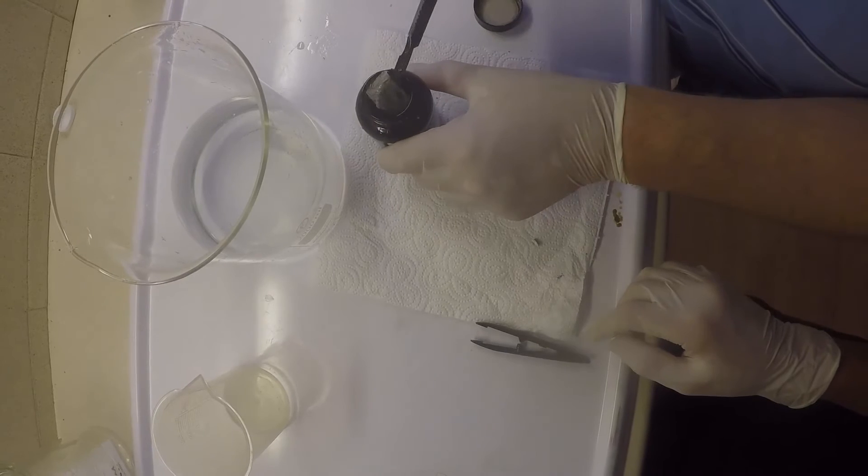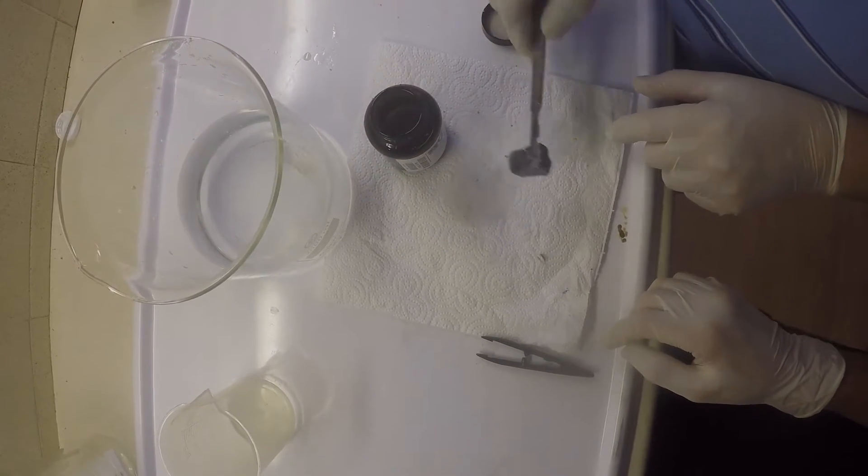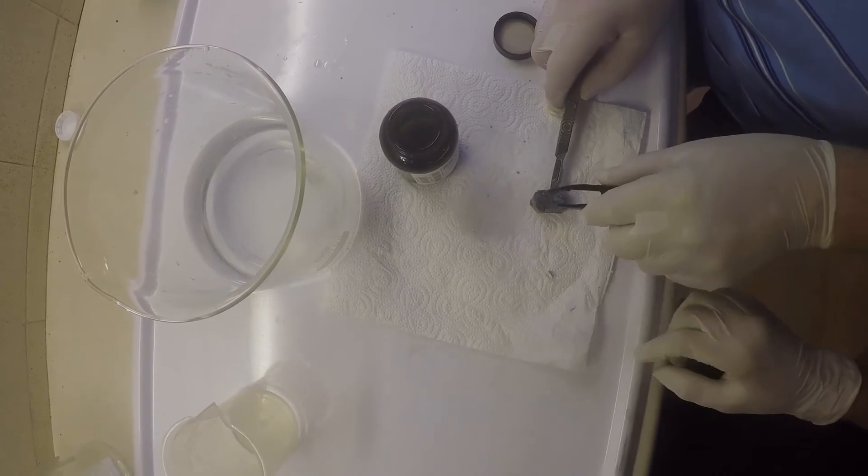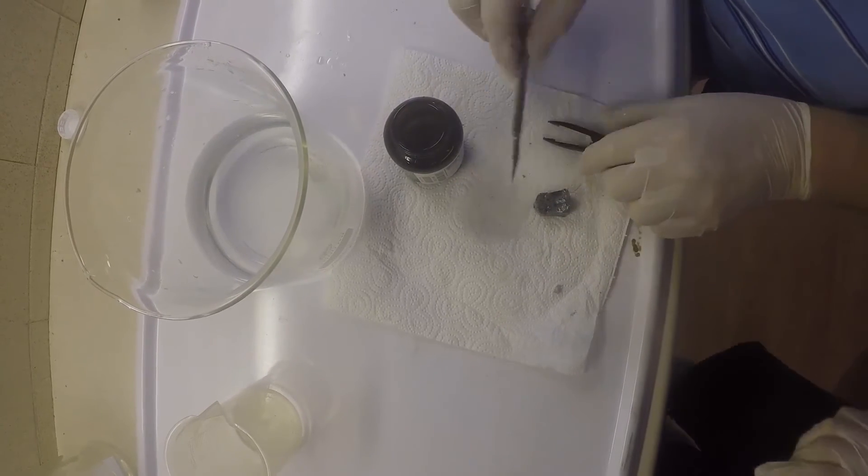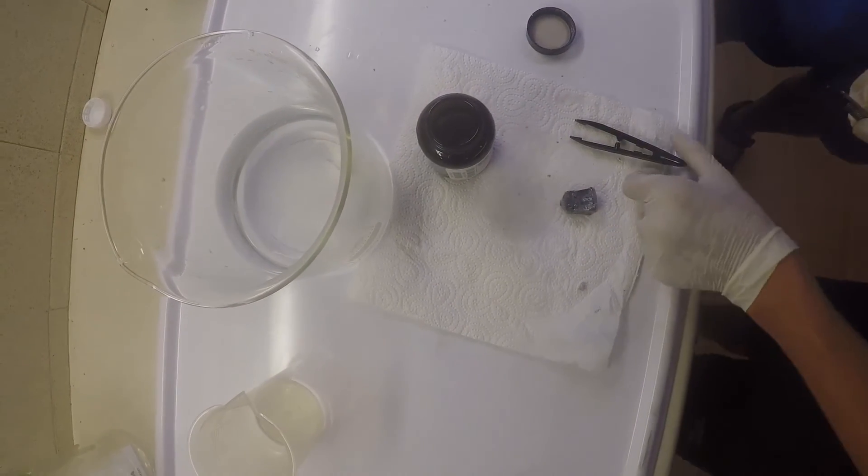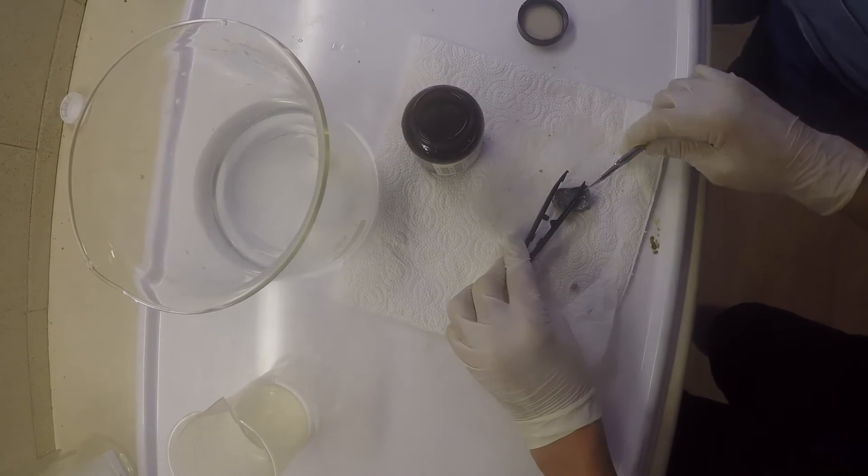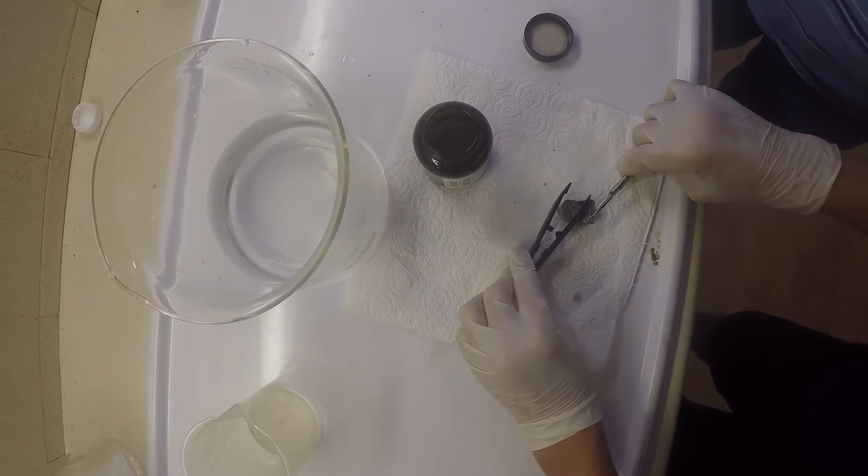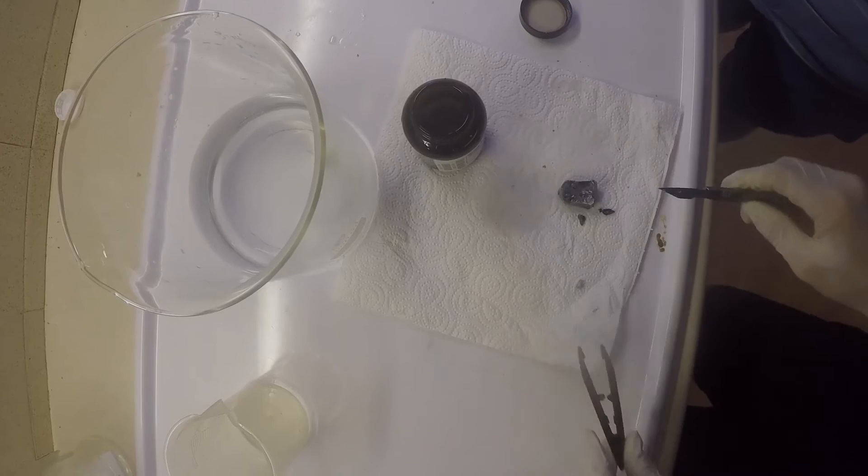Here we're just taking out some potassium which is stored under oil. You can see it's got the consistency of hard cheese, and what we're going to do is cut off a small piece of this and then put it in some water and have a look at what happens.